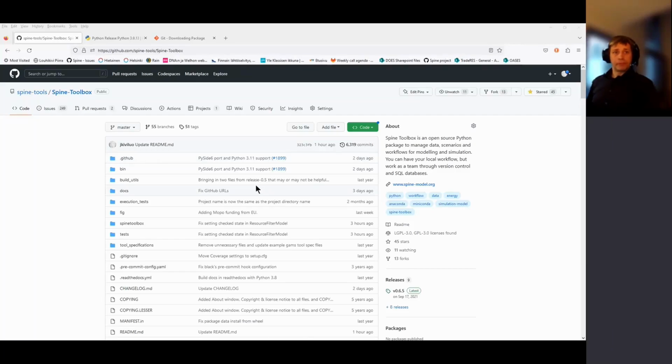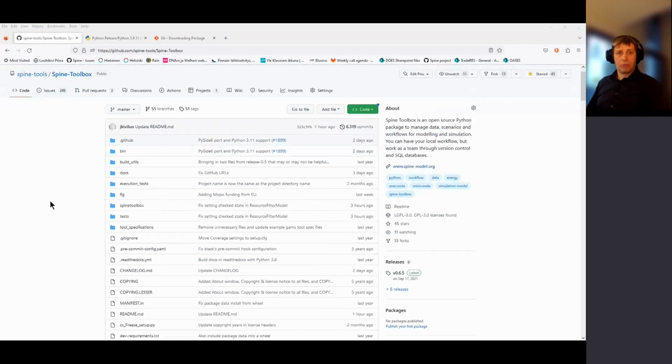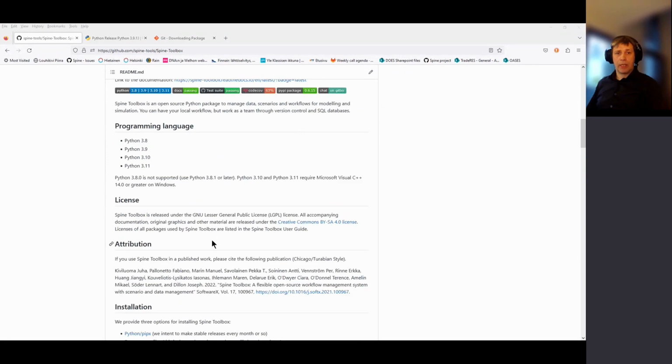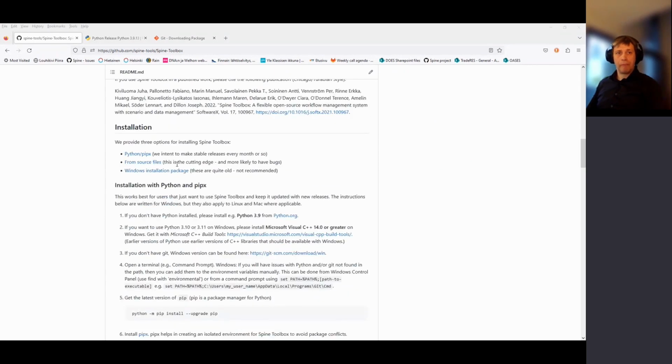Okay, so you can see the repository. As usual with these repositories, there is the README visible directly at the root of the repository, and it includes the installation instructions. There are two different, or actually three different ways. The last one you shouldn't use. There is an installation package, but it's quite old, and we maybe will update it one day, but it's a quite heavy process, so not doing it very often.